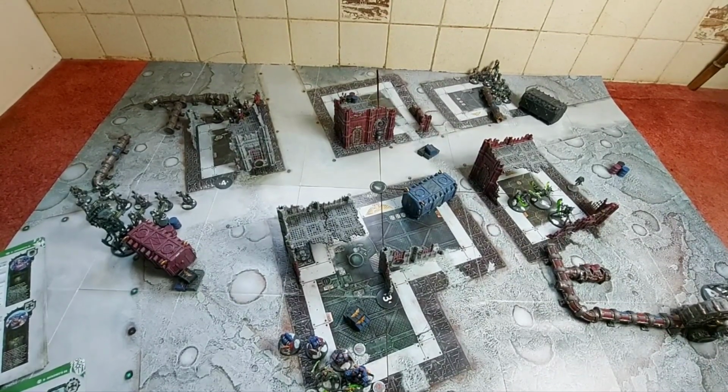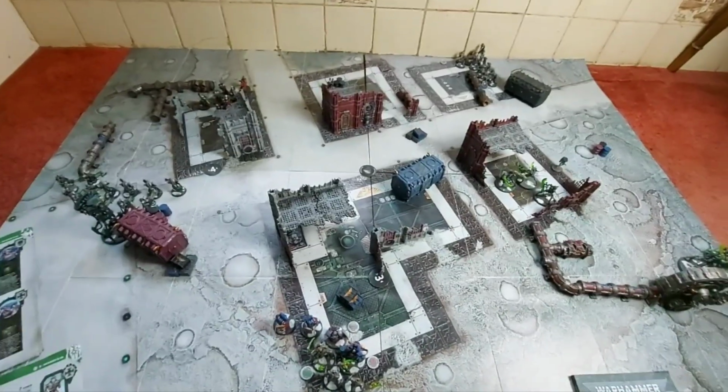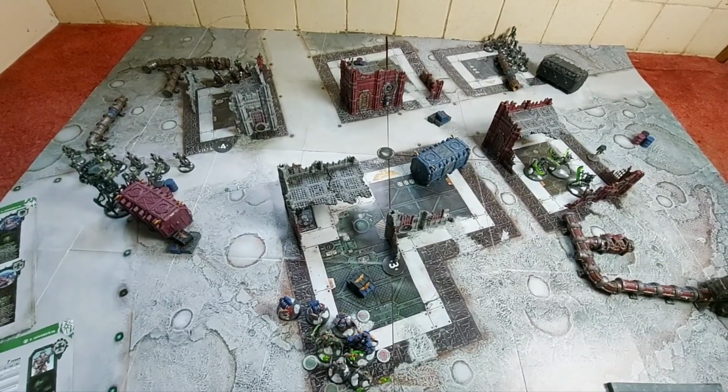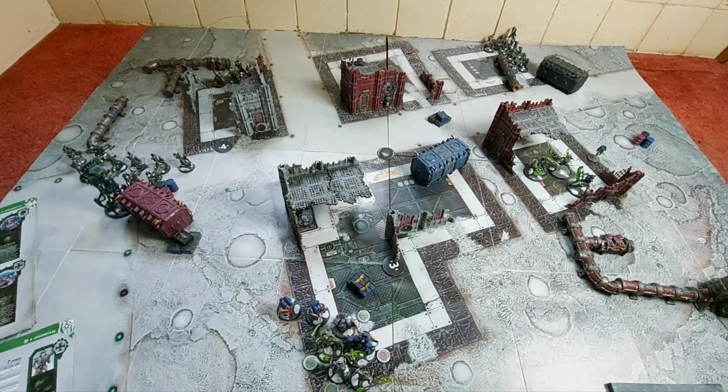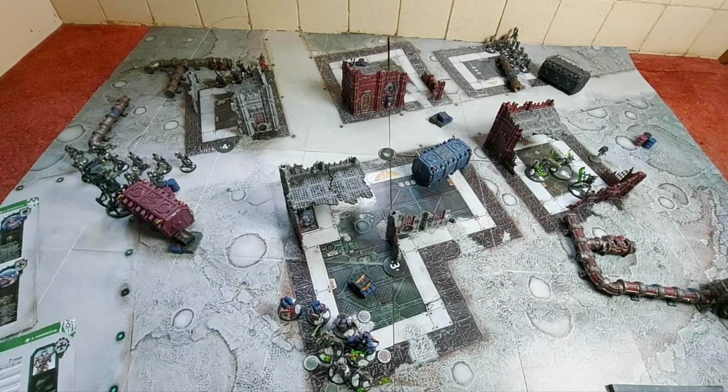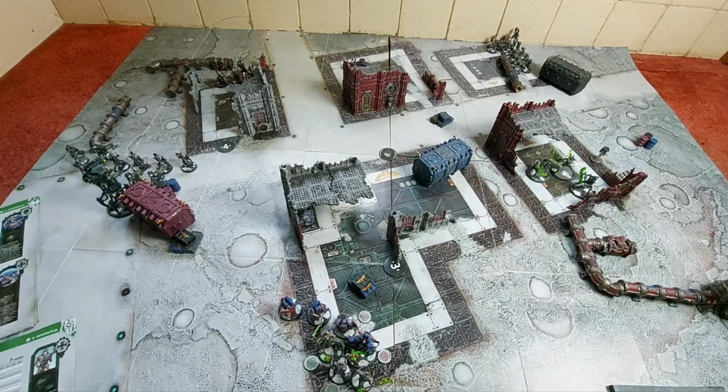So what have I learnt from this? Lychguard are cool. I've definitely learnt that. They've proven their worth even at a unit of 5. They wiped out an 8-man unit of Assault Intercessors, pretty much, and only lost 3 in return. I've also learnt that taking multiple Scorpex destroyers is incredibly overpowering.